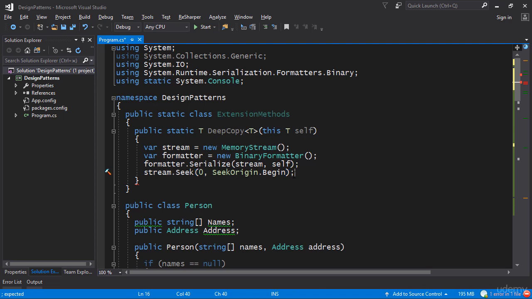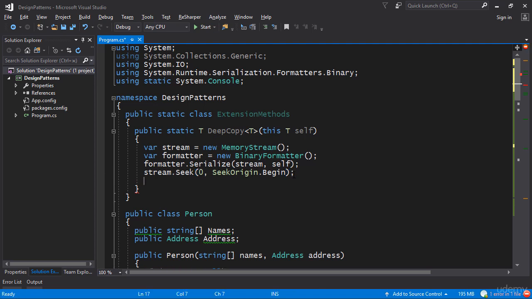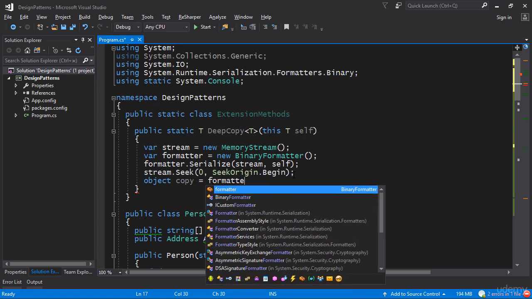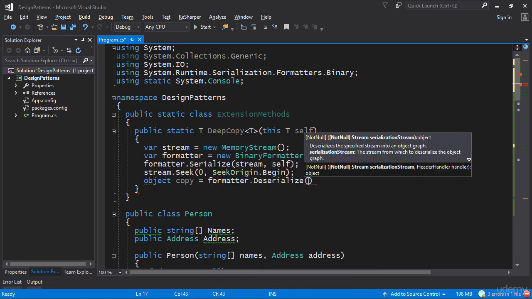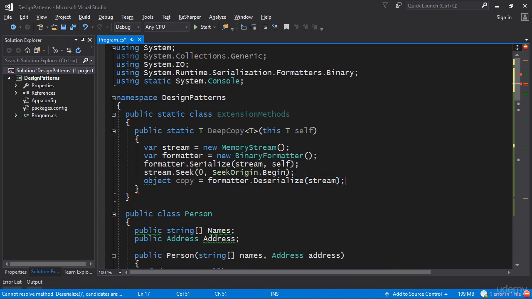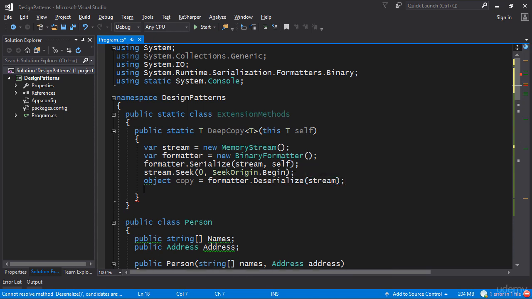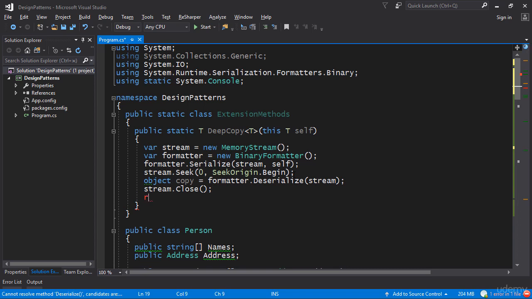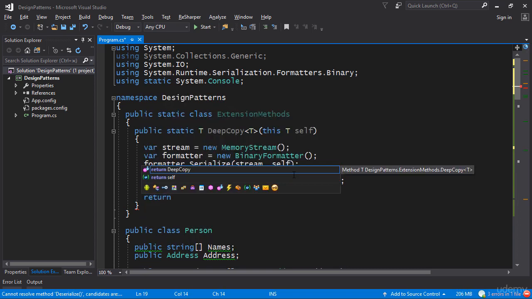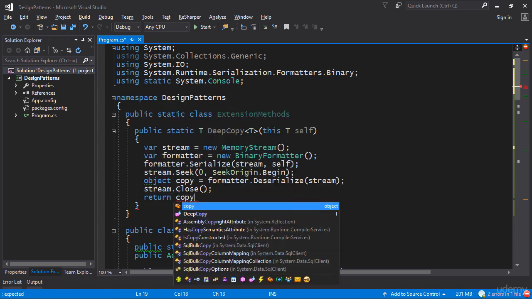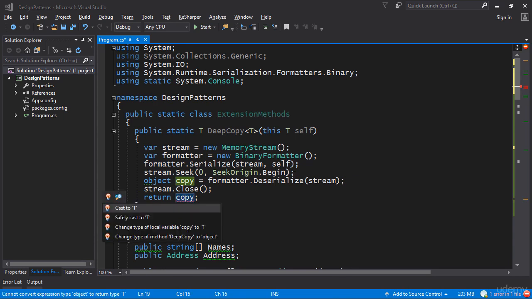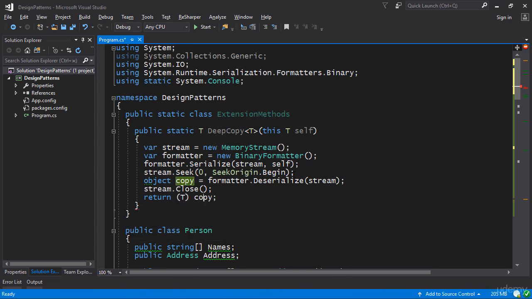That's how we get to the starting point. And then of course we make a copy. So we say object copy equals formatter.deserialize, and then we go into that memory stream that we have, and we take the data from there and deserialize it into a brand new object. Then we close the stream, like so, and then we return the object, which is copy, and we need to cast it to T. So we simply cast it to T like that.